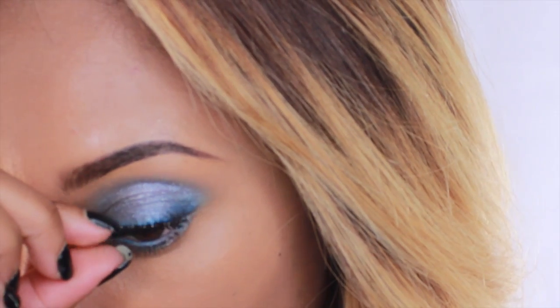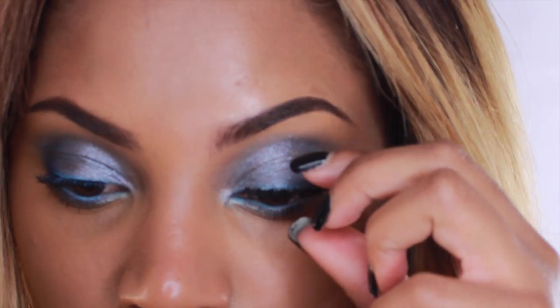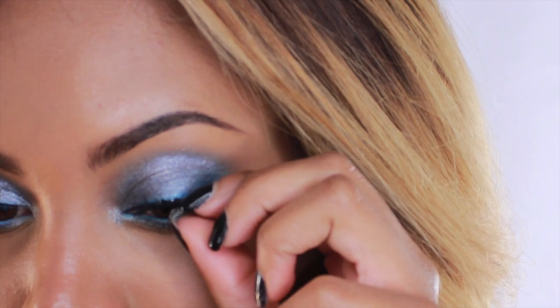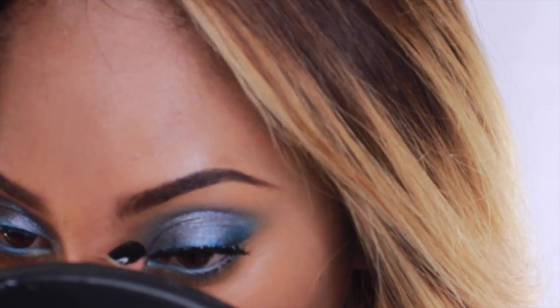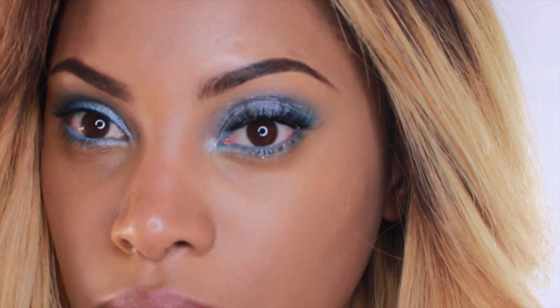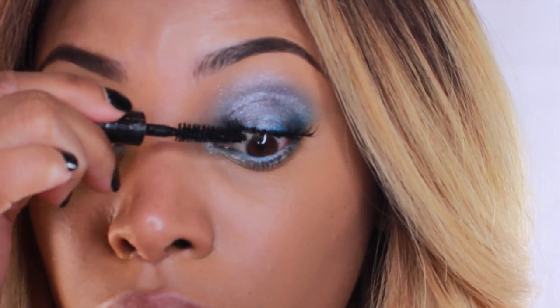Now, as you can see, I have teeny tiny lashes, so I'm applying false lashes as well. And I like to use my fingers to apply my false lashes, and I'm applying it as close to the lash line as possible because I'm not going to be doing any liner. And you can also use a tweezer to apply your lashes. Then I'm going to go in with a mascara and just apply a little bit of mascara to the false lashes to blend them in with my natural lashes.